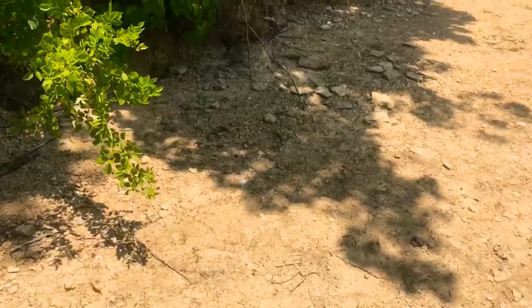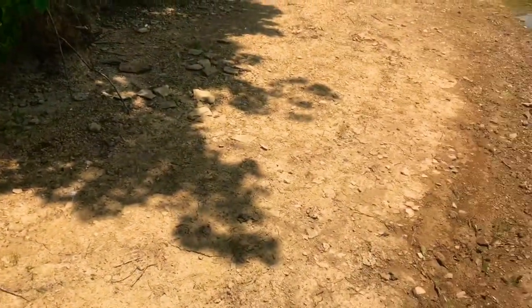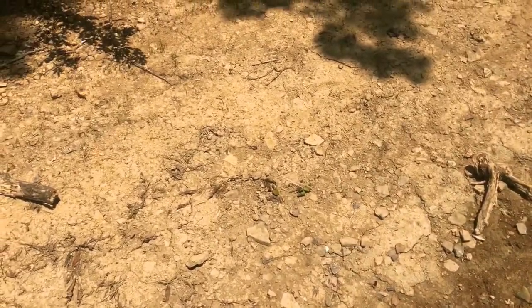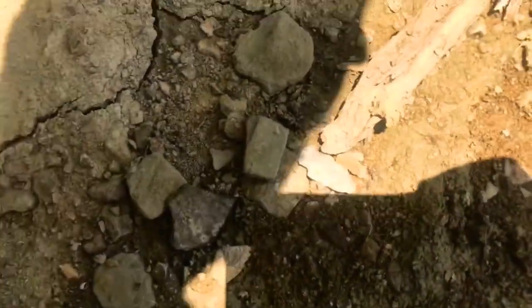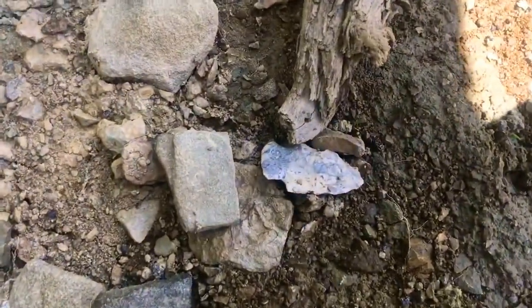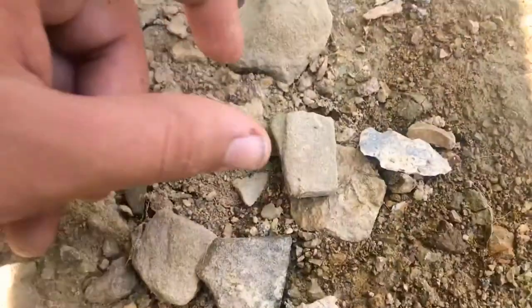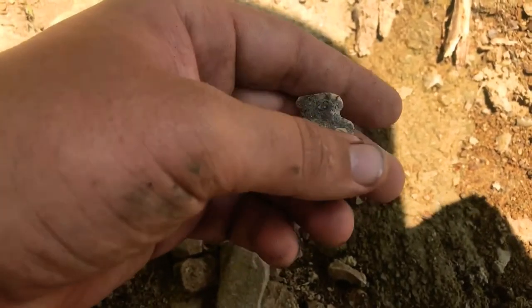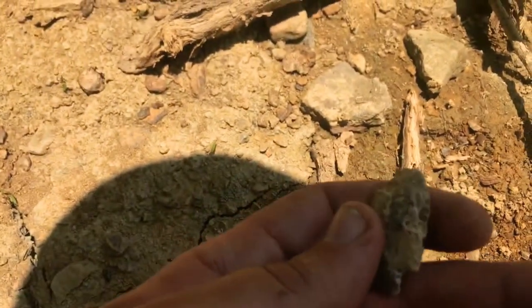Alright guys, I'm going to head out. I've got another point down here. This is where I found the last two. Still cleaning up some trash — I've got almost a half trash bag full and then I have a full trash bag in my car. But right here where I found those last two, it looks like this one has a tip nick possibly. Really crude, but I'll take it. Not the nicest thing in the world with that tip nick, but I'll take it.